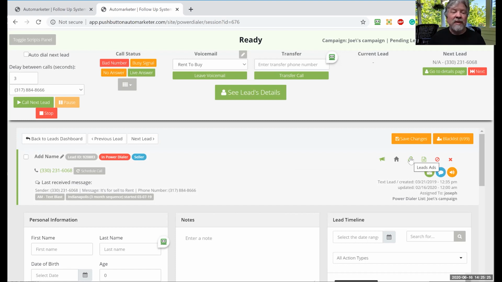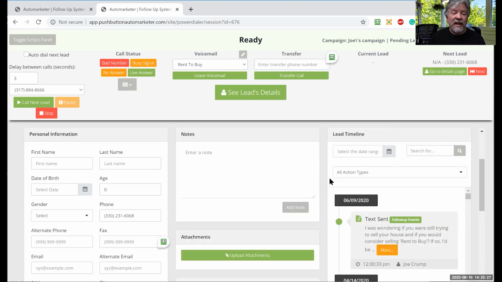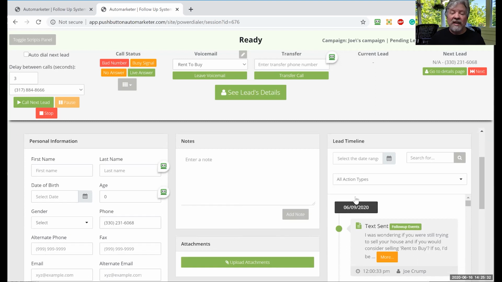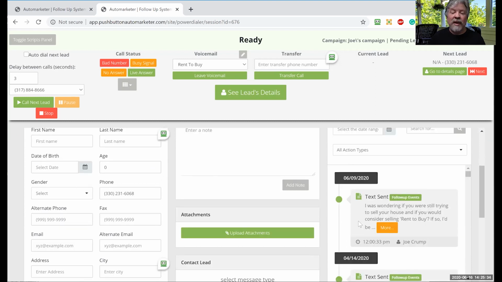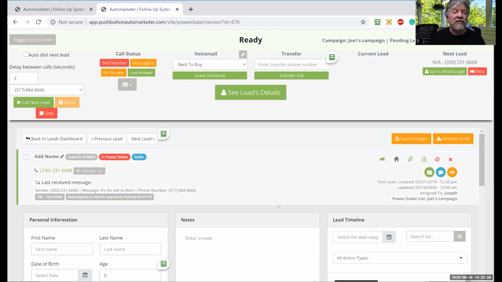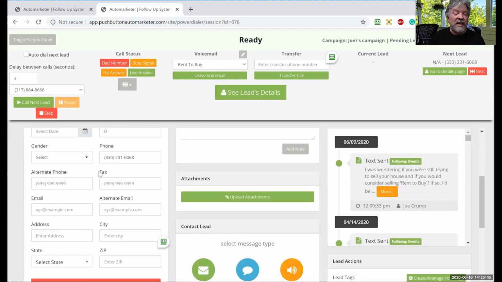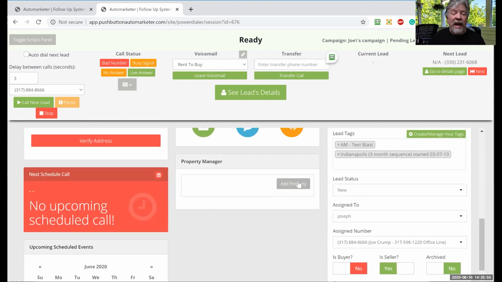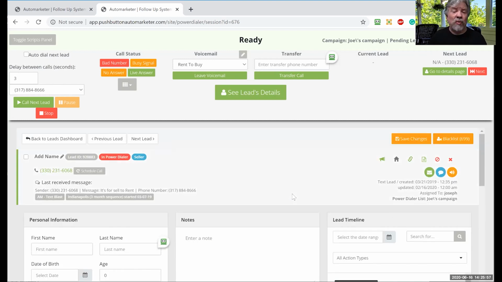I can open up the seller questionnaire so that I can talk to them. This is just the lead detail here, but I can get the seller questionnaire. I can look at the information that has gone back and forth between us with this particular lead already. I've got their phone number. If we have their name, it's already in here. If we've got their address, it's already going to be in here as well. If they've got multiple properties, we can add as many properties as they've got, and then have questionnaires for each of those properties to make it easy for us to work with these people.